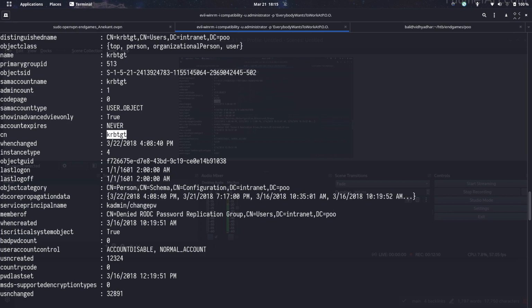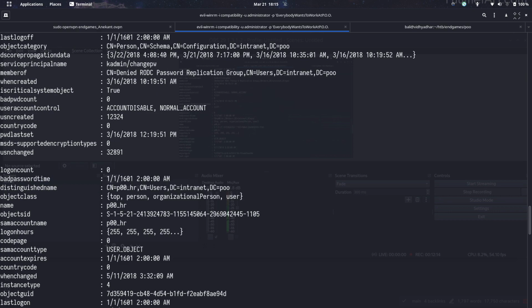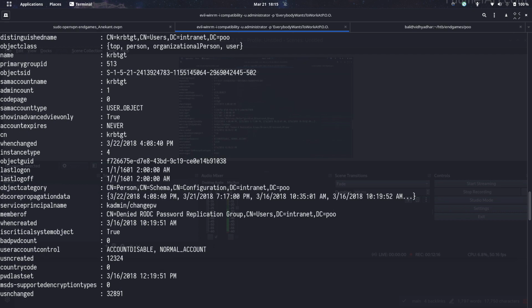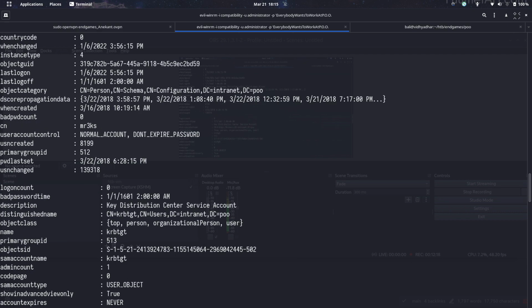Actually, this is the default user for Kerberos ticket granting services, so we usually ignore that. So the juicy thing over here is the Mr. 3KS account. Now you're going to ask, how do you know? It's just pure observation that this user stands different from all.